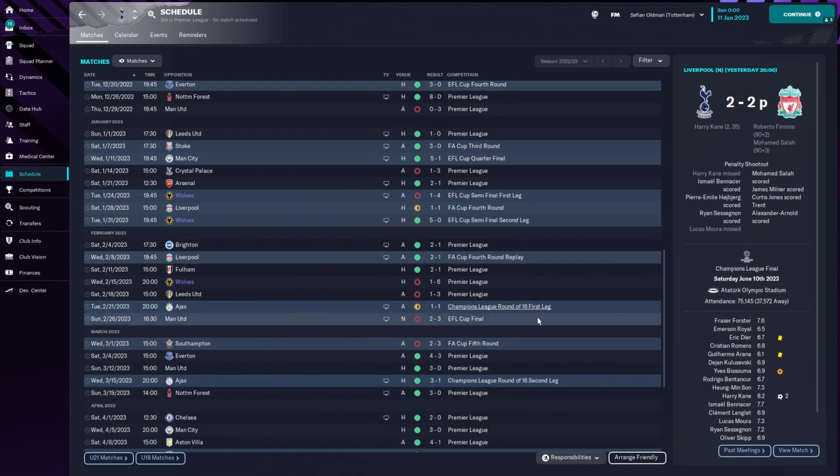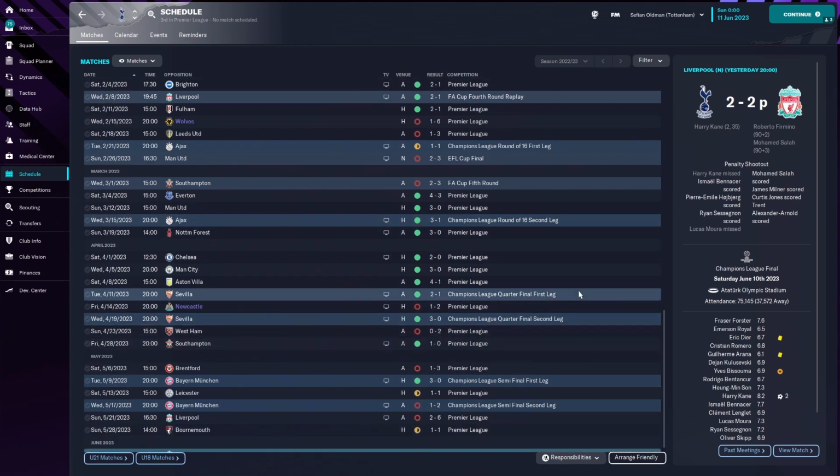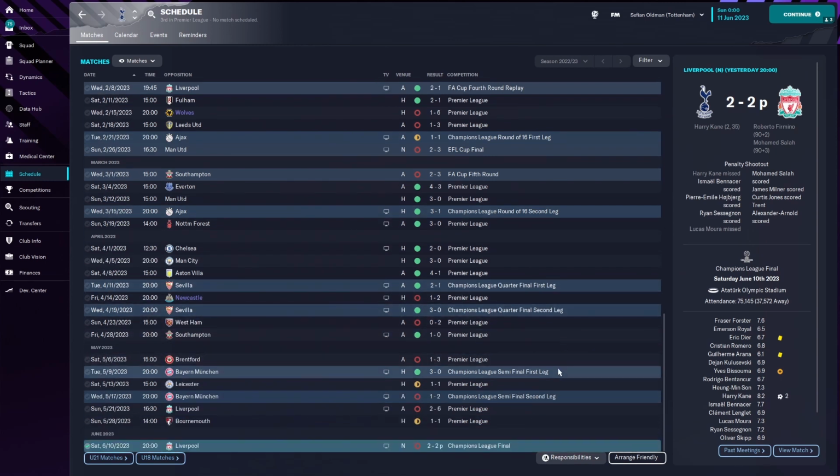FA Cup, you continue on. Champions League round of 16, a 1-1 draw against Ajax and then a 3-1 win against Ajax. You're continuing on against Sevilla. You are continuing on against Bayern and you lose out to Liverpool. I mean, it's always Liverpool. 2-2, penalty shootout, Champions League final, you do lose out. Where did the FA Cup go? There you go. FA Cup fifth round, 2-3 against Southampton, and you're done there.